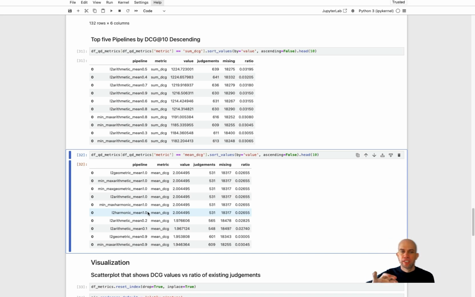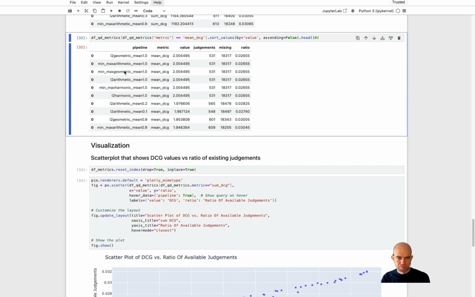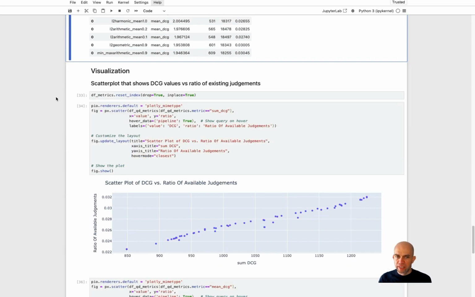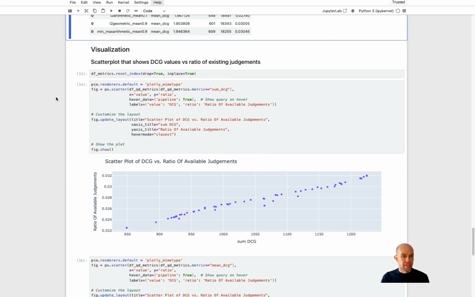So depending on how we aggregate the cumulative gains that we have within a result set, we can see a different picture. This is something to keep in mind, but what we chose to do is, as the sum of the different individual query doc pairs gave us a very similar picture to the averages across the query-specific DCGs within one pipeline, we chose to follow that path throughout the remainder and the following notebooks. But of course, we can also have a couple of visualizations here.